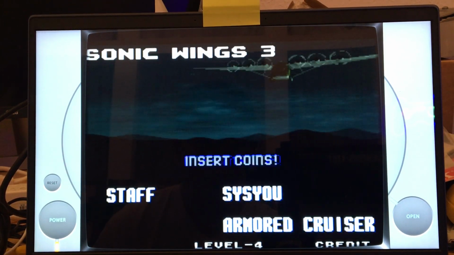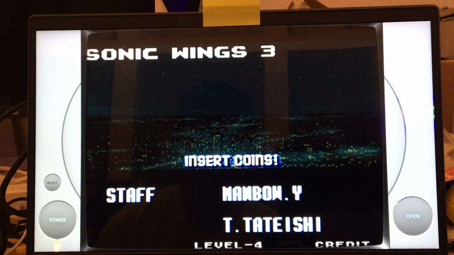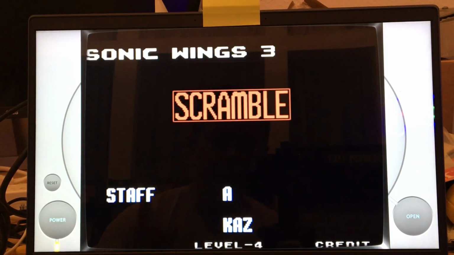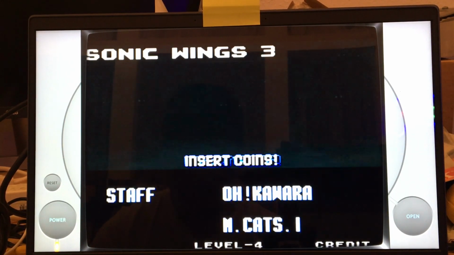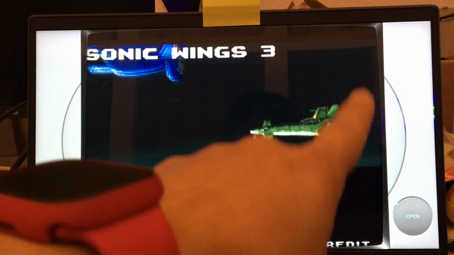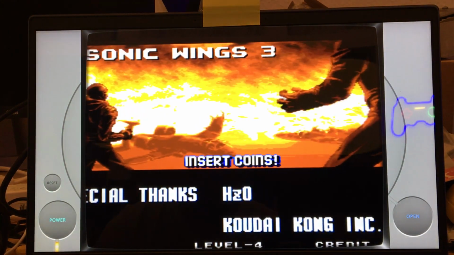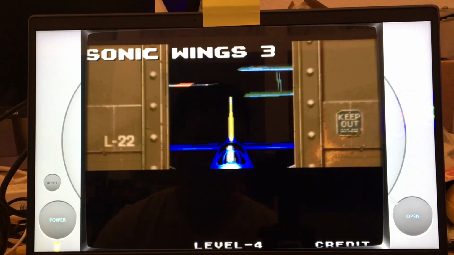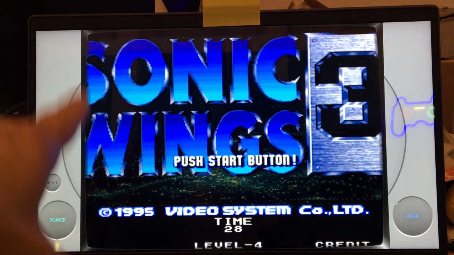I guess I need to go to RetroArch and fix this for the bezel, because it's not seeing my bezel, and I think I put the bezel in the wrong place for this to work. I need to figure out what I'm doing wrong, because it's defaulting to what looks more like a PlayStation bezel, the default bezel, and I need to change that. So I've got a little bit more to go, but yes, the game works. I'm going to insert a coin, so you can see it's being cut off.